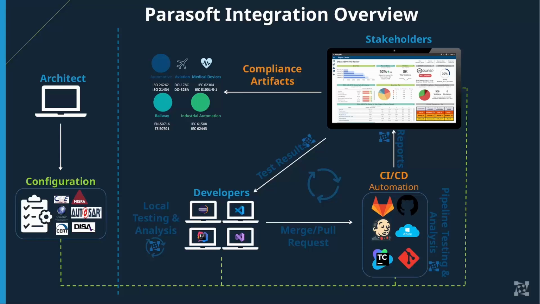The results of that validation process are then uploaded to our reporting and analytics solution to show stakeholders how the quality of the code is changing, hopefully for the better. At any point, a developer can pull the latest results from our reporting and analytics solution to triage and resolve any issues reported by the pipeline run, all within their IDE of choice. And finally, once a project is getting close to a release, our reporting and analytics solution can take the latest testing data to create up-to-date compliance documents that can be used for various compliance standards.